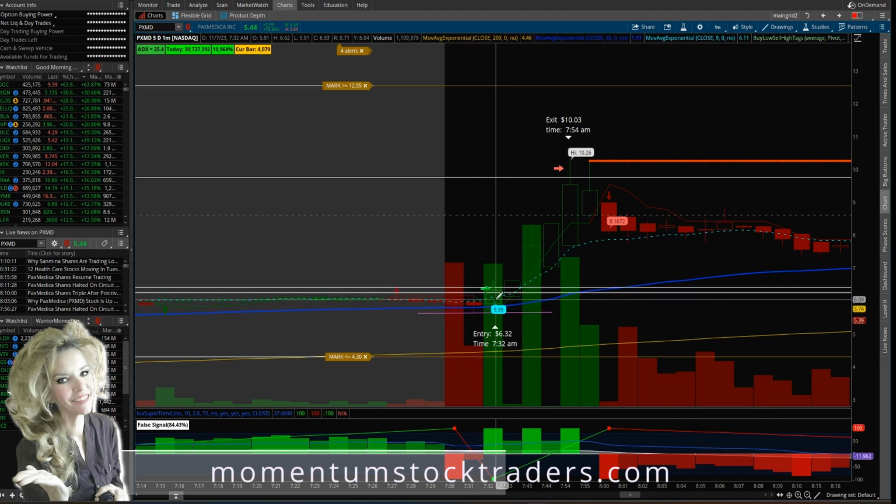As you can see, right after opening bell at 7:33 this morning, we had this candle here. These were showing red to green a couple of times, but they ended up being red candles. My stop loss, I draw it. This is this horizontal pink line right here. That will be the previous low tail from where I see the signal. This was my stop loss.